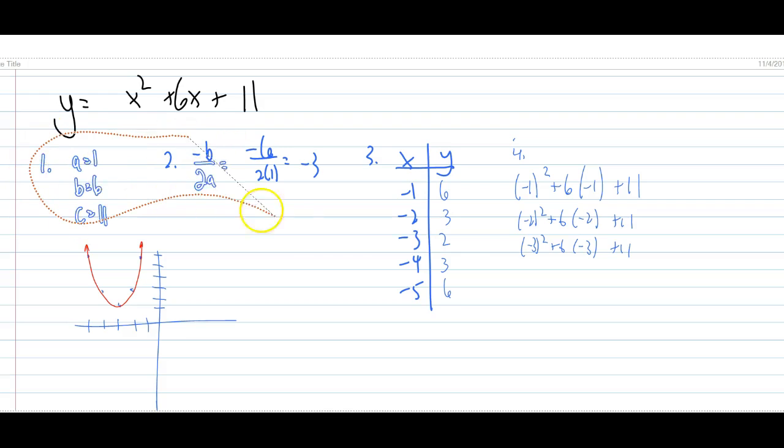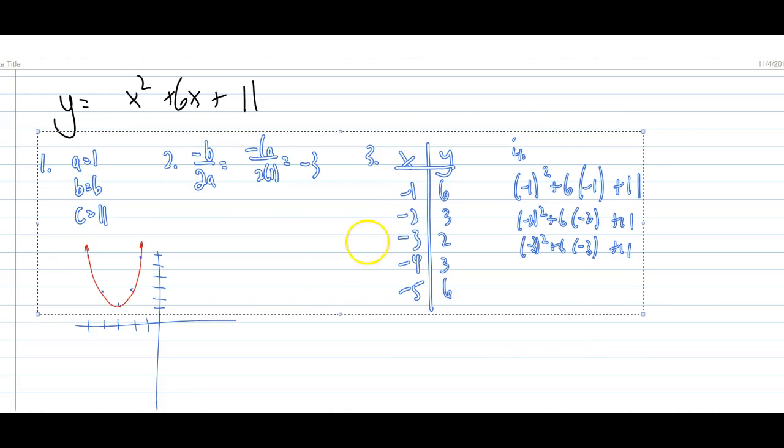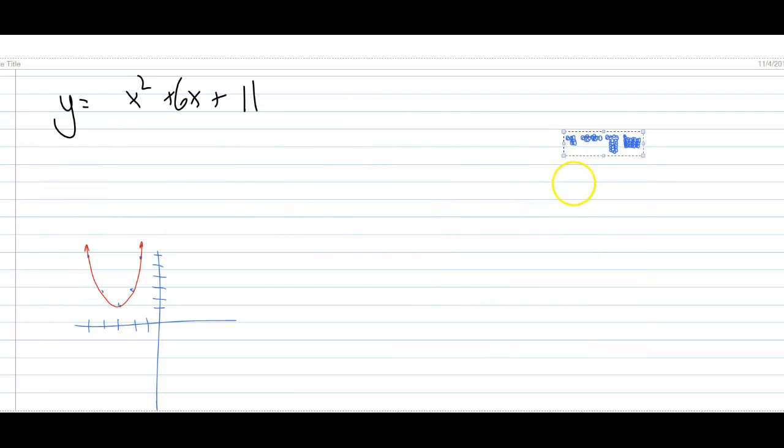Now some other things you're going to be asked in regards to this section on graphing quadratics is what is the equation for the axis of symmetry? The axis of symmetry is the line that splits it directly in half. And it's always going to be a vertical line. Because these graphs run either up or down, we're not going to say split it like this because then what you have above that line is not the same thing that we have below it. So our axis of symmetry is going to look something kind of like this.